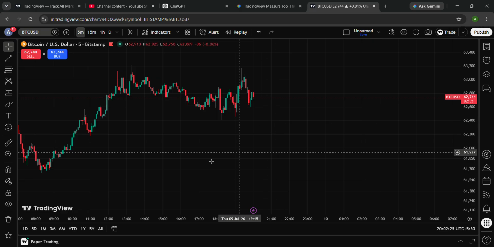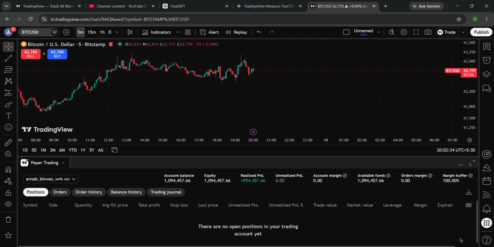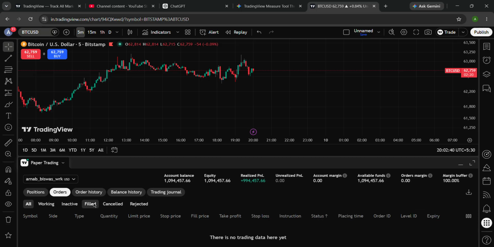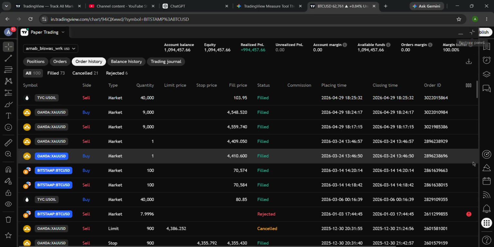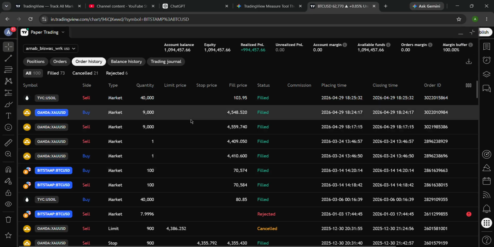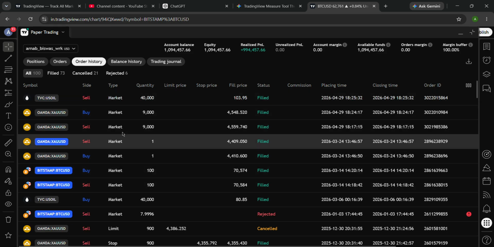After completing that, you will see that there is a section of paper trading. Simply click on that here. I was doing paper trading for a very long time, and I'm not doing it now, but if you see, I used to take trades earlier.